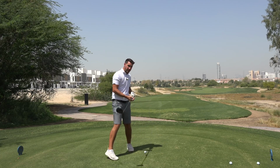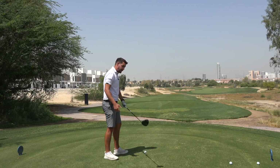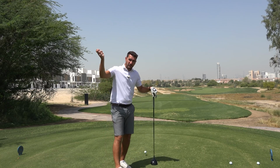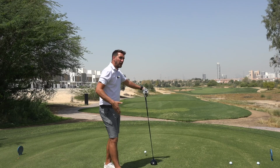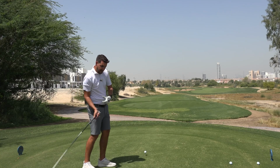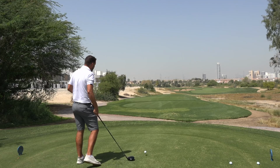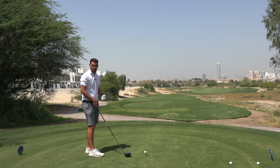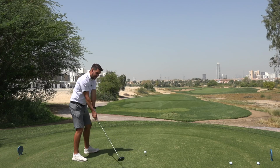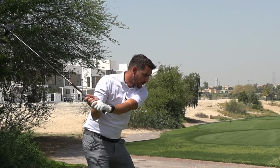Also for golfers that maybe swing it a little bit more out to in, if you hit down, which you generally do, it creates more spin. From an offline golf swing, it creates more slice or more curvature, even if you swing it from the inside as well and do the same thing. So more curvature comes with more spin, which again is something we don't want. But what we're going to be talking about today is that position, okay?